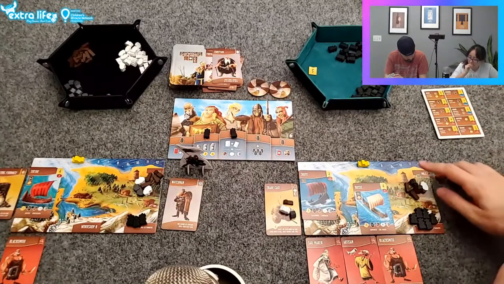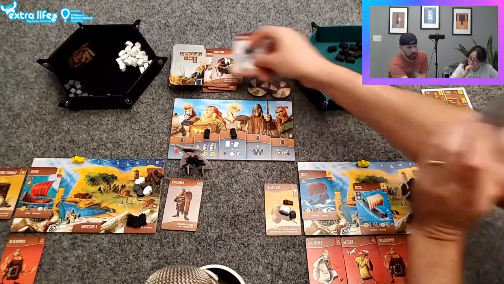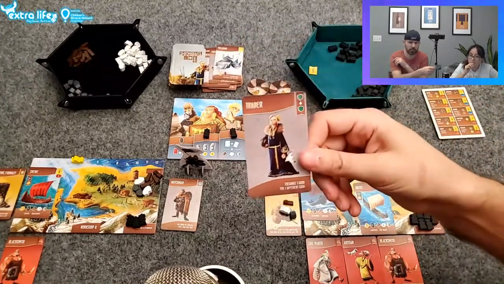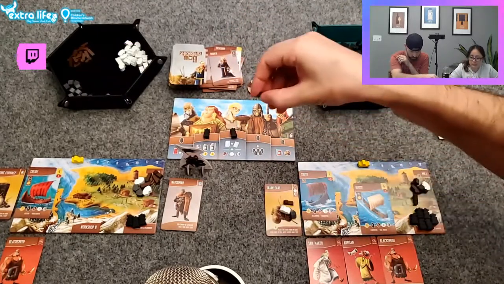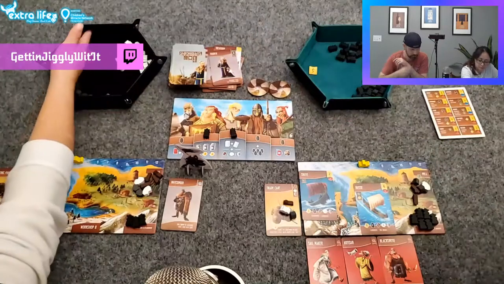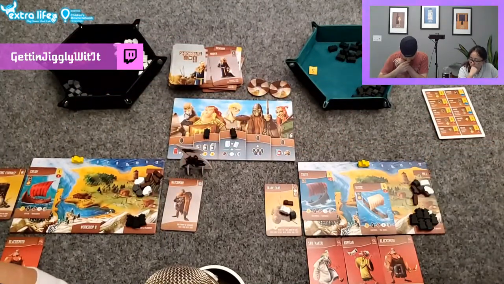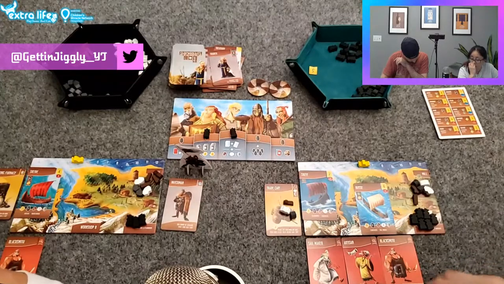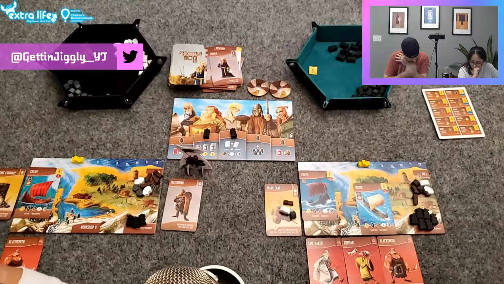Let me see here. We need 2 of these, but I will need a lot of sheep. Alright. So this is one of the ones I drew, so I'm gonna go ahead and play here, which allows me to trade 1 good. So I'm gonna trade the wood for wool. And then I am going to. I can't build that. I kept saying I was going to build that. Oh, I can build it. Never mind. I can build it.